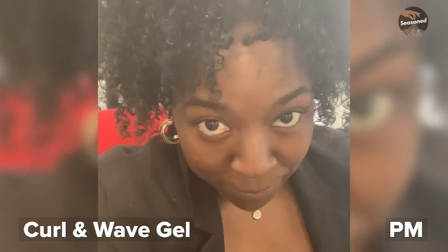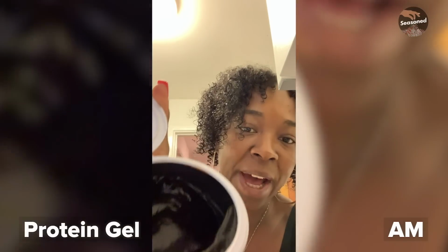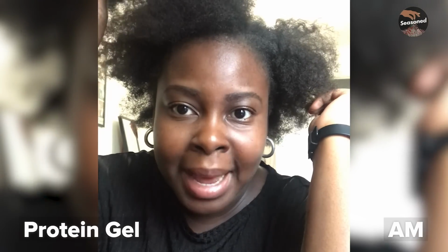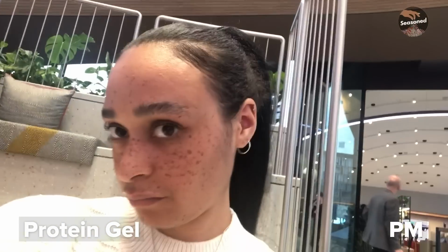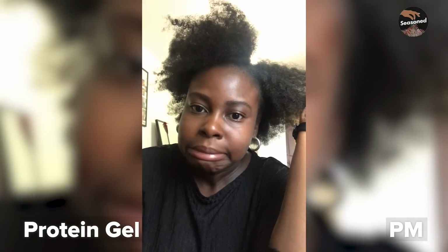Now, what I'm extremely happy about is the definition that we have here. I'm loving this. This is great. Anyone who is familiar with the 90s will know this was the colour of gel back then. And pull them out. And we just go, oh, it's cold. So this is the protein one and it is mad dry and crispy. I feel like Beyonce. Yeah, this one's doing what I don't like gels to do. You see my curls are just straight. This is meant to be for extremely dry hair and I feel like my hair is even drier. Oops.